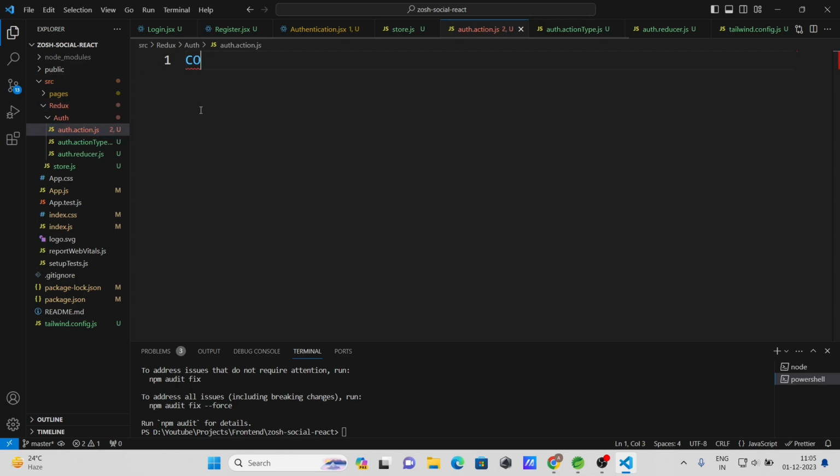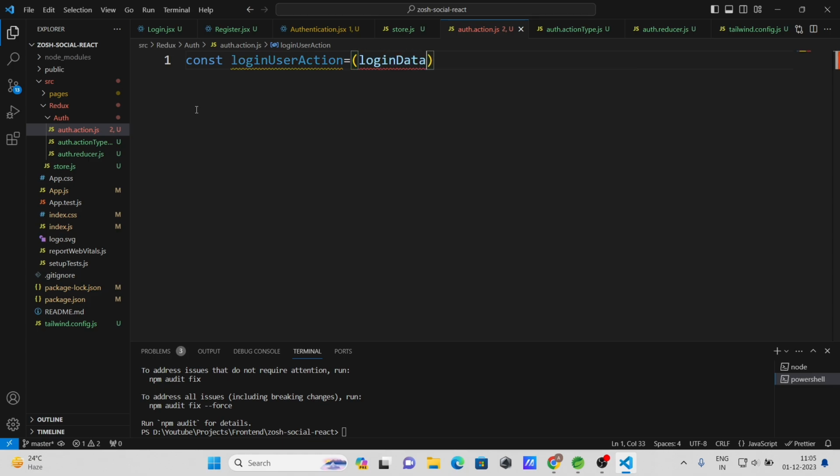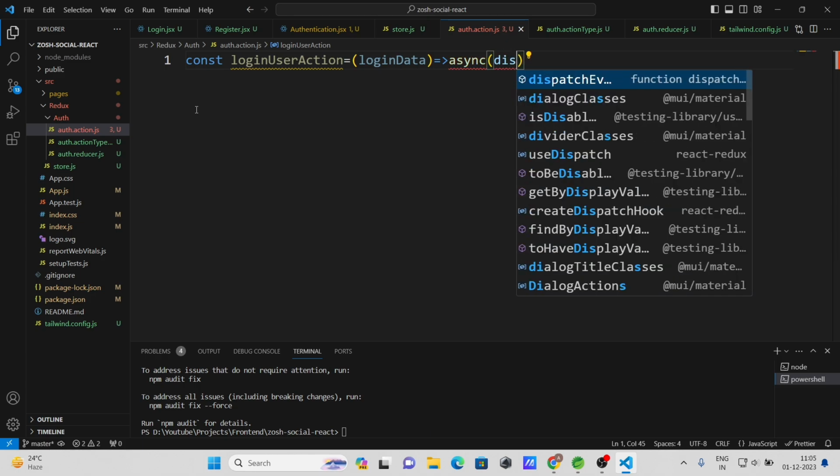Okay, so what I'm gonna do here is first write login user action. Login data will be taken from here, and the async function will take dispatch.